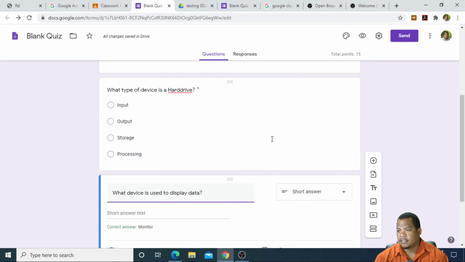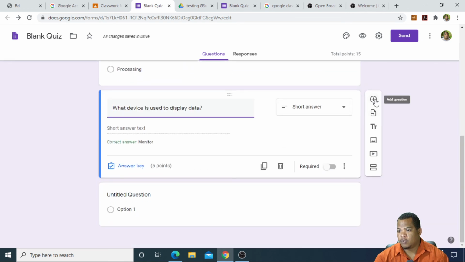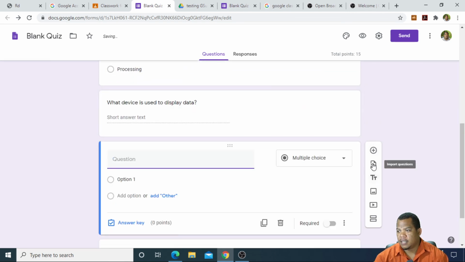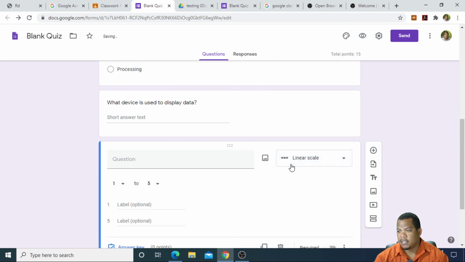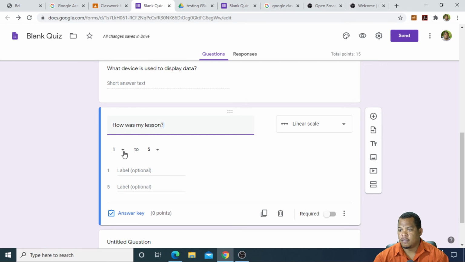And finally, I'm going to do one more just to show you the different types. I'm going to do a question from a linear scale and ask the question, how was my lesson? This is just used so that I can get some feedback from the students taking it.